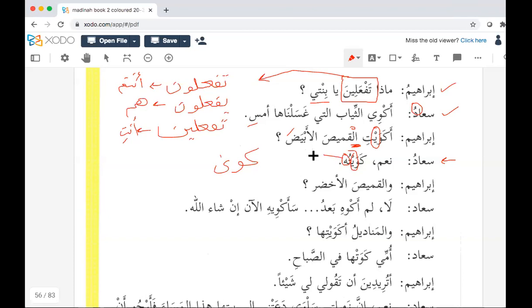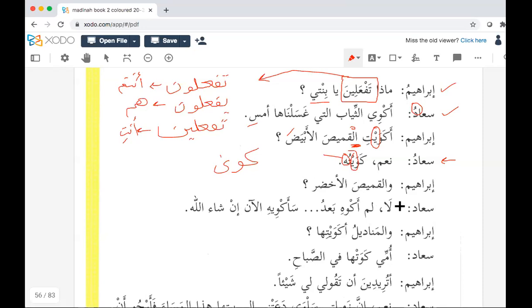Because it's mabni, you can't say mansub. Mansub means that it's not mabni, it's mu'rab, the opposite. The opposite of mabni is mu'rab. So you won't say mansub, because mansub shows that it's not mabni. So how do we get around it? What do we say? Fi mahalli nasbin. In the position of being mansub, because it's in that same place.